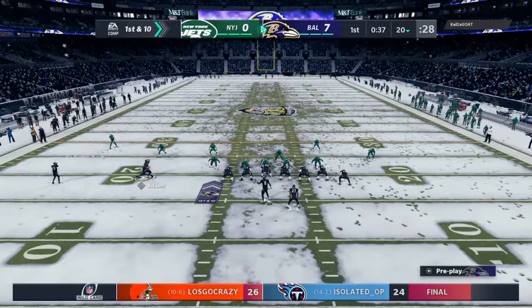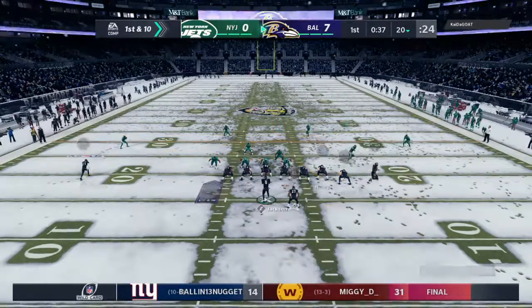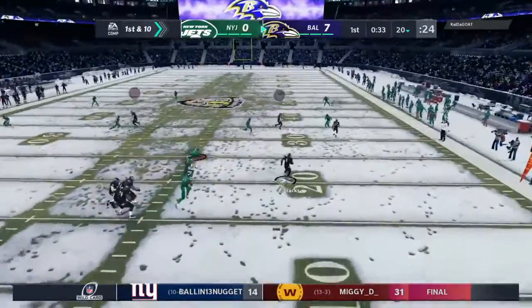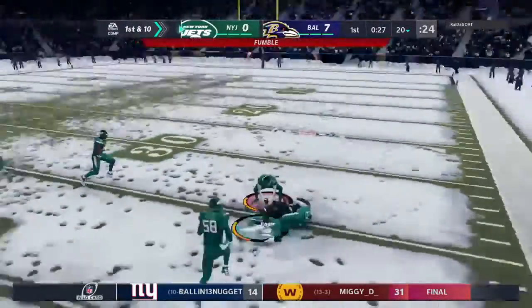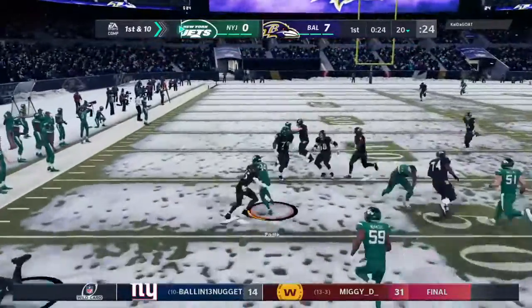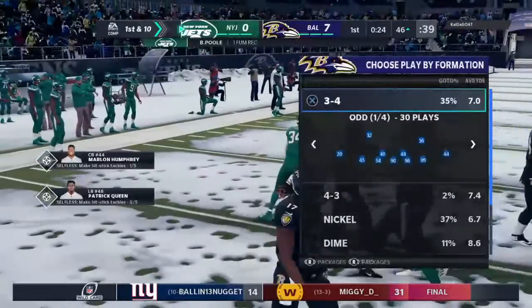Do you maybe mix it up, now go to the ground game and surprise the defense a little bit? I would anticipate the defense making some changes, but I wouldn't necessarily just absolutely go in the opposite direction. They're doing so well throwing the ball. Yeah. And now look at this. Big gain, but a fumble. And it's scooped up by the Jets. And he'll take it across midfield to the 46-yard line.